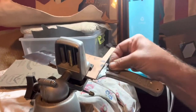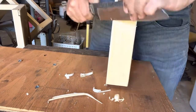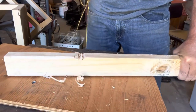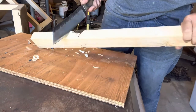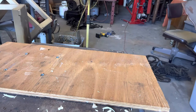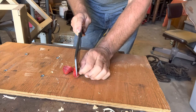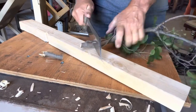Once I get this handle hand-sanded, I go ahead and do some testing — kind of the routine testing you'd see on a lot of these videos — but the whole point was to see if I could chop and be really aggressive with it. I don't cut all the way through the board, but you get the point. The table I was using was moving all over the place, so I just really wanted to see if my edge would hold up. After that, I wanted to see if I could do something a little more finesse — I sliced up a little strawberry and it sliced real easily and evenly. I think it passed pretty well as a utility-type camp knife.